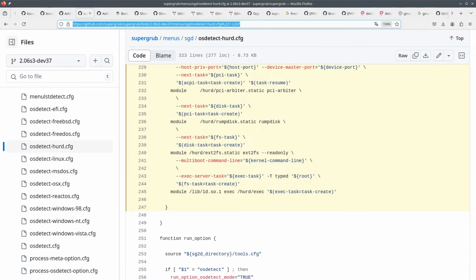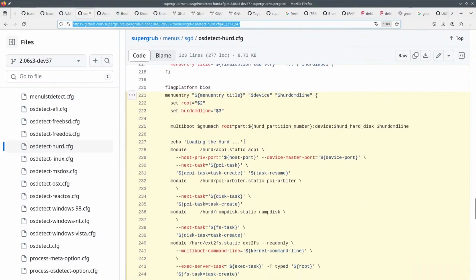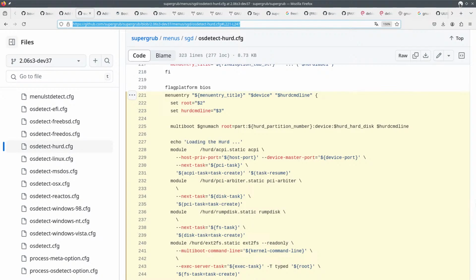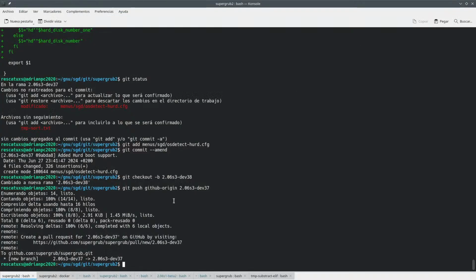So okay, yeah, here it is. Let's try. So from here, so now we are working with depth 38.